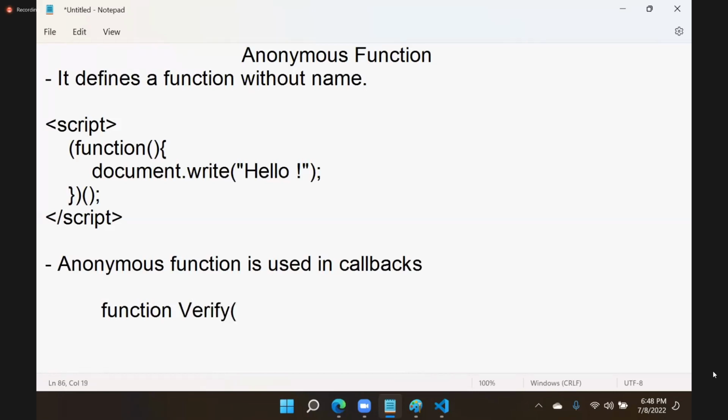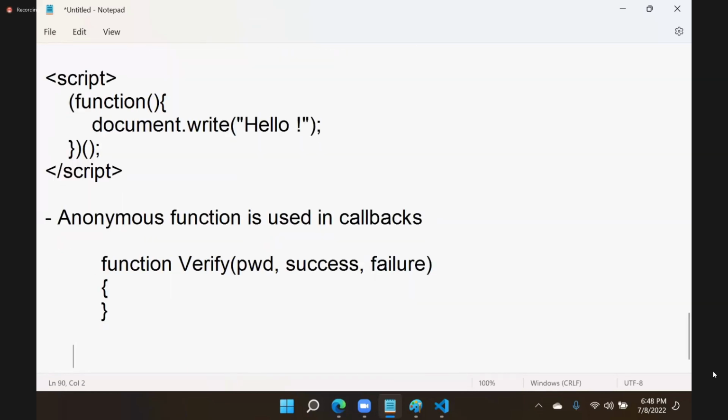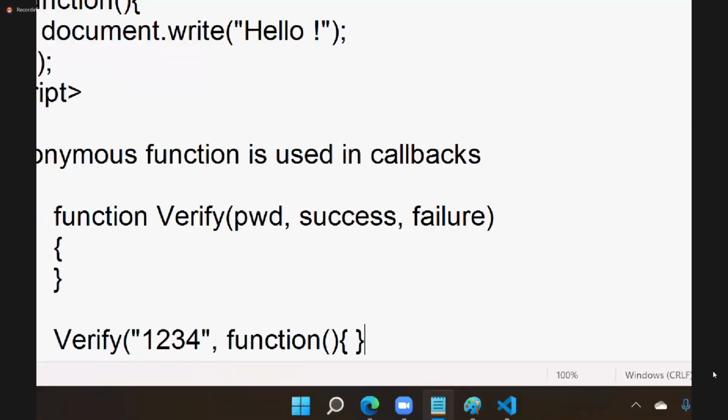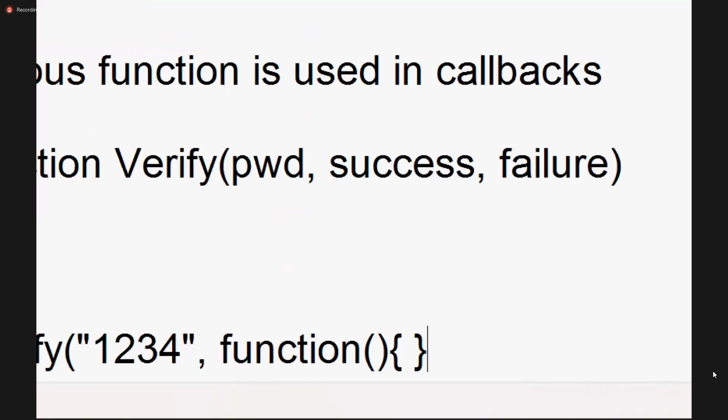In the verify, we have password, success, failure, right? Like this we define. Now whenever we call verify, we have to pass the password. After that, we have to use a function, and here, no name is required. Why is no name required? Because already this is stored in this name.